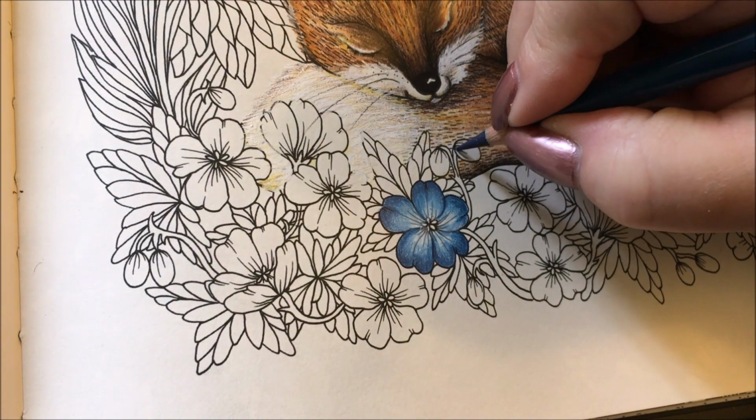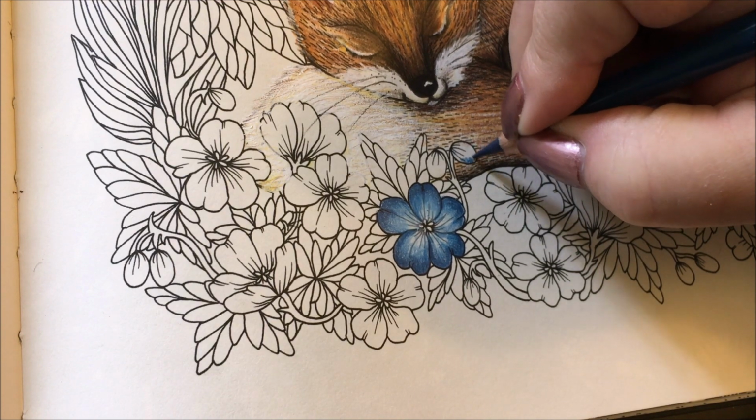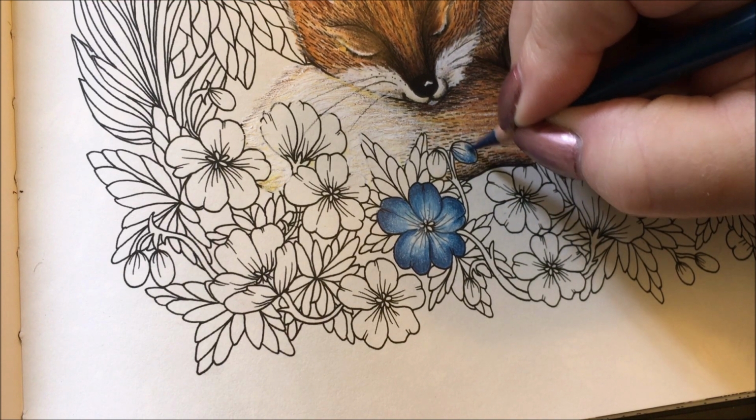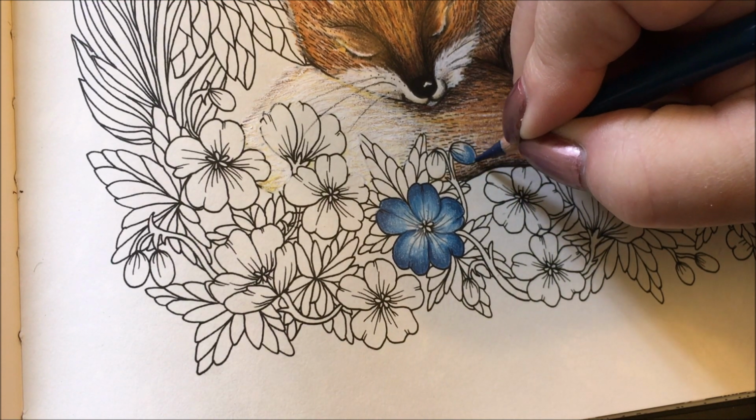I will do a little bud up here though. And I'm going to do the bud the same way. We're going to put the dark up at the top. Bring it down on one side, and I'm going to leave the top side with the white.